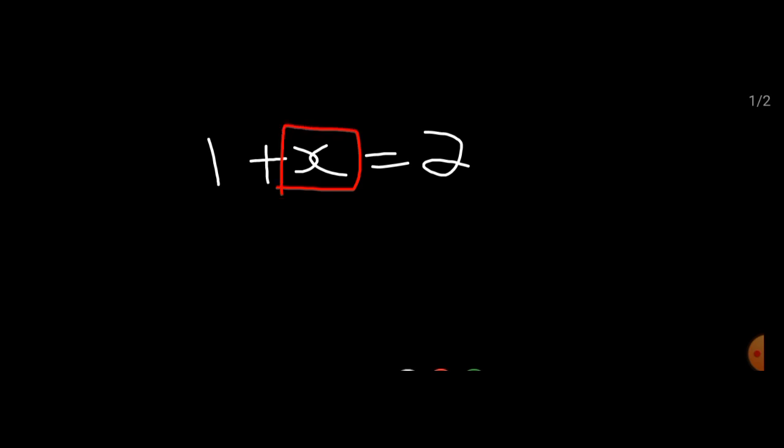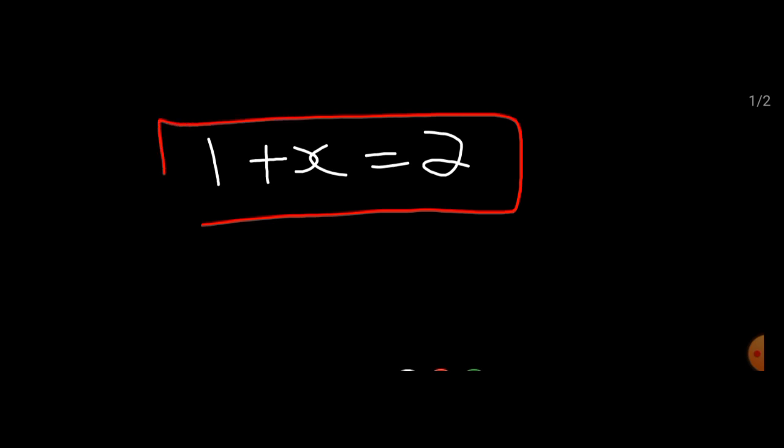Let me give you an example here, a solve for x question. They can say 1 plus x equals 2. Now, this means that this x is a number. It's in the place of a number. So this whole thing is called an equation because it has an equal sign. Any mixed-up numbers, whether they have multiplication, addition, subtraction, division, as long as they have an equal sign in between those numbers, this whole thing is called an equation.